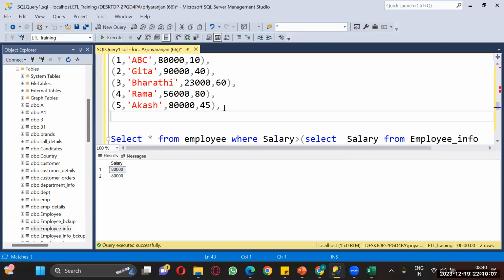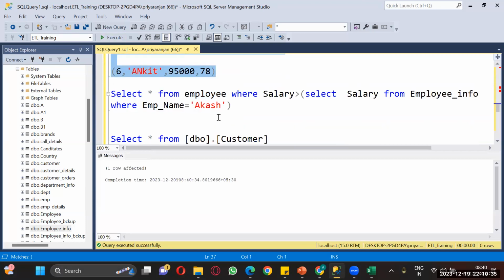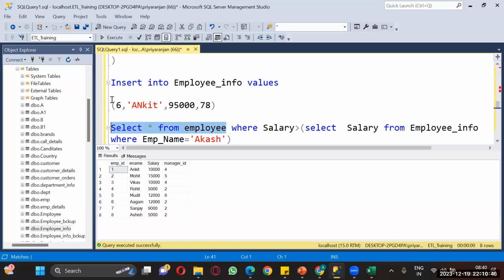Let me insert one more record. The ma already there. Now, instead of that, we'll write select star from employee who has the salary.